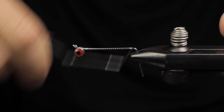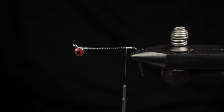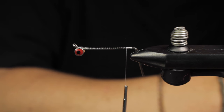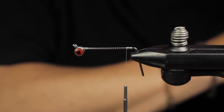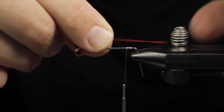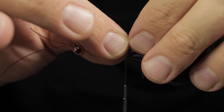So we'll wrap back down the shank of the hook, get to the point where we feel that we want the body length to be. It's the great thing about these shanks, they offer you a pretty wide range of tying surface to work with. So we're going to go ahead and attach our red Senyo's intruder wire.